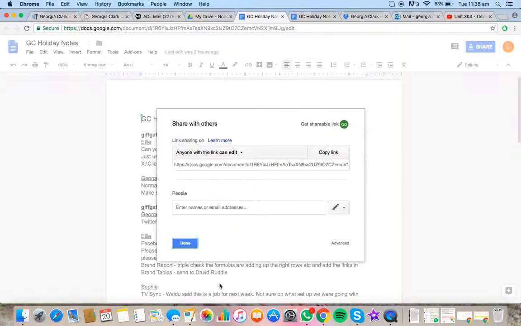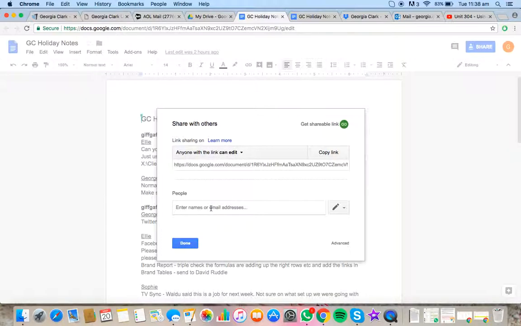Google Drive is a free product to use, and you get a certain amount, I think it's 2 gigabytes, of storage that you can then use for videos, documents, PowerPoints, spreadsheets, images, or photos, whether it be for personal or business use. Google Drive is a really good way of being able to use your work email address. So for example, this is my work email address Google Drive login, and it allows me to share documents with the people I work with.